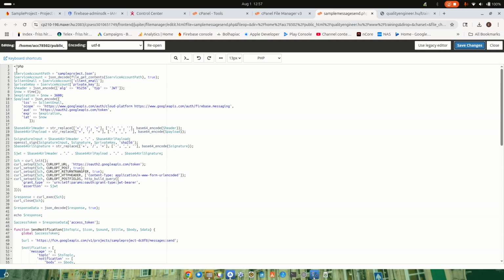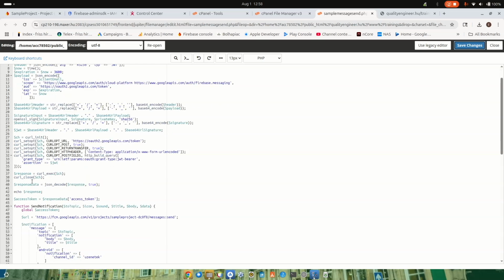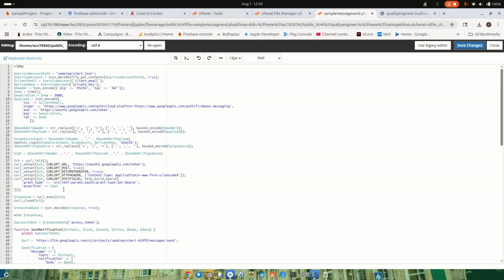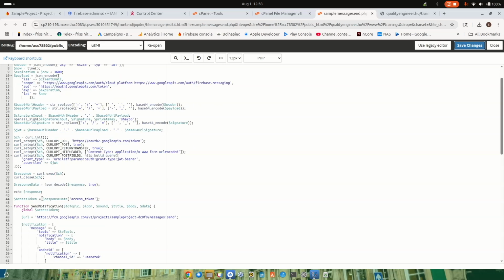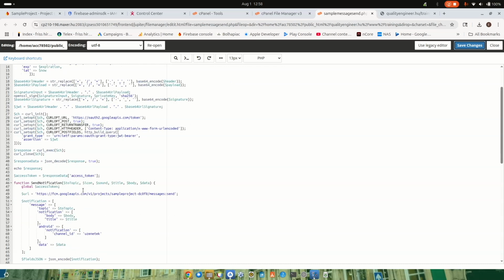So to get this first step, the authentication itself, you need to implement this long code here, and you need to send this message to Google, to the authentication URL, and you need to keep the response data you will receive if you get authenticated. So this access token is required from the response data to be able to send a message. Without this, you will not be able to get your message through the service itself.